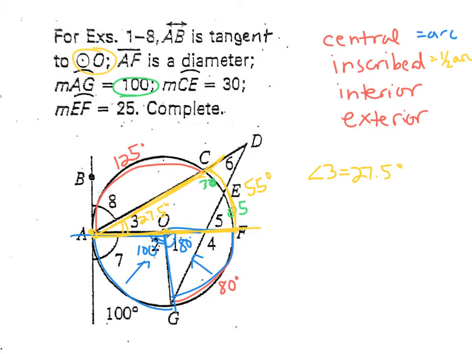And I do like writing these on the picture. Sometimes it's hard to squeeze them in there, but it is helpful because, for instance, 7, 8, and 3, those 3 angles are going to add up to 180. So that's a good double check at the end. You can also use angles in a triangle, that sort of thing, to help you out here. Okay, we'll keep going in order.